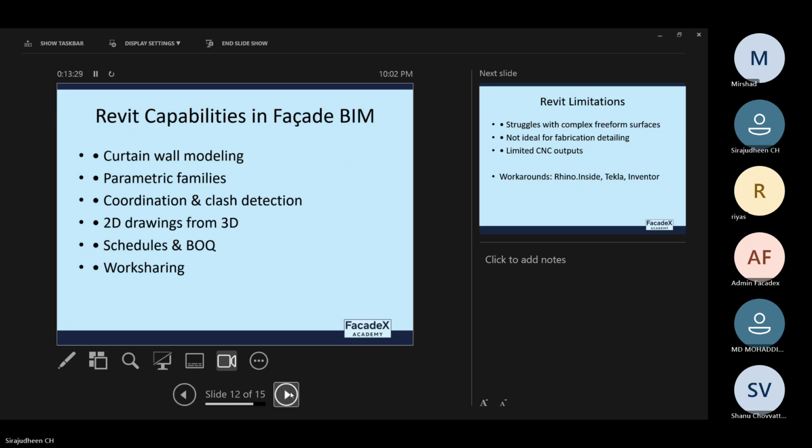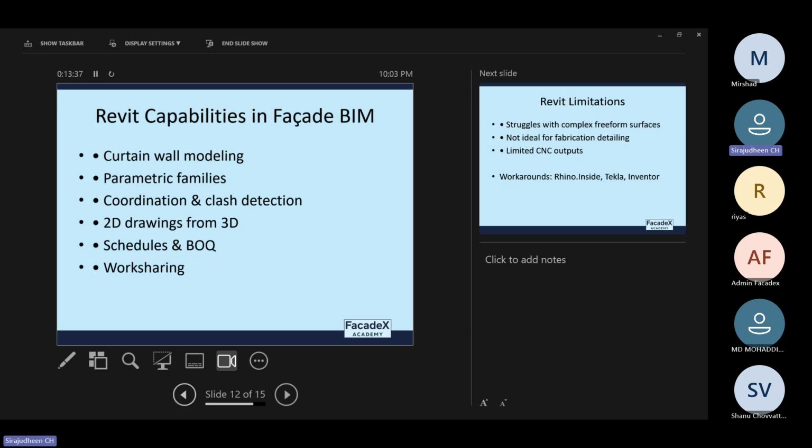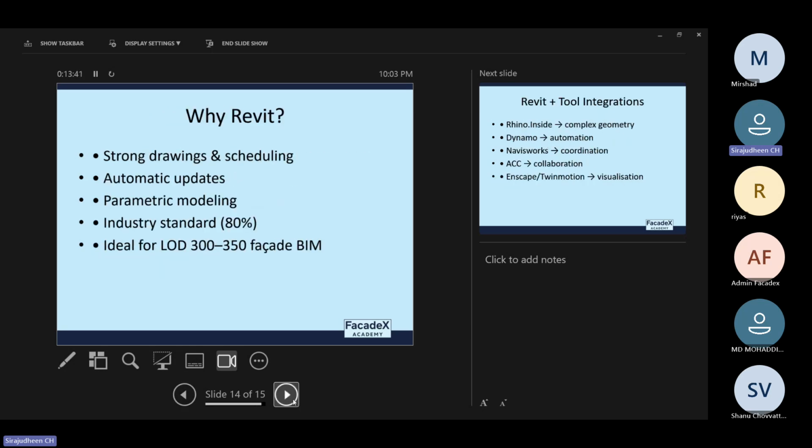Then why Revit? Revit has lots of benefits. It also has some limitations. Then why are we choosing Revit? The main thing is that this is a very powerful BIM tool.